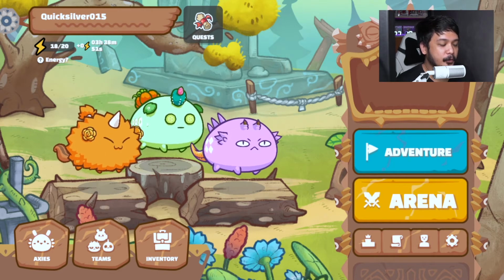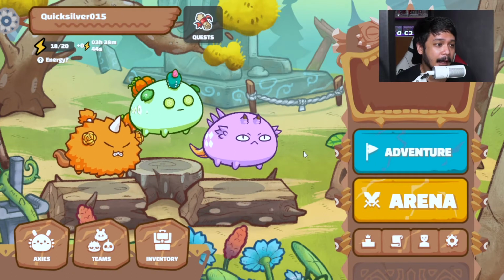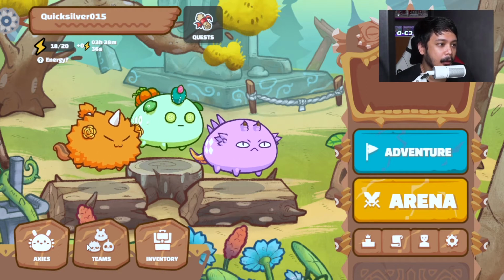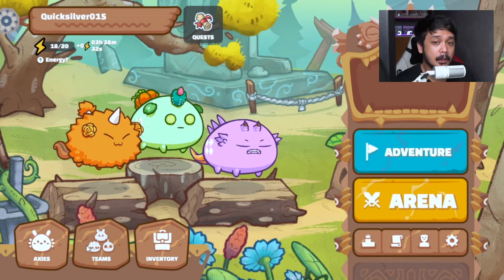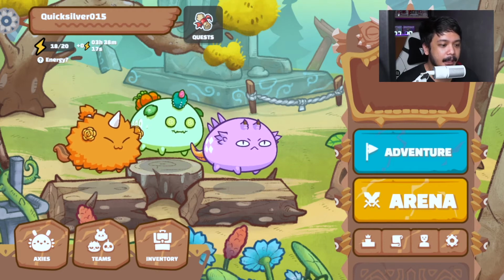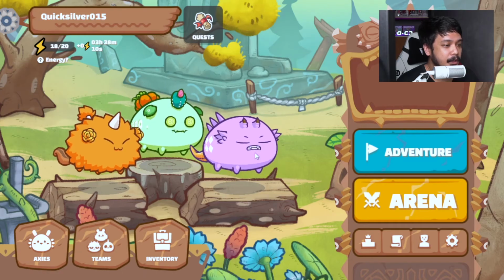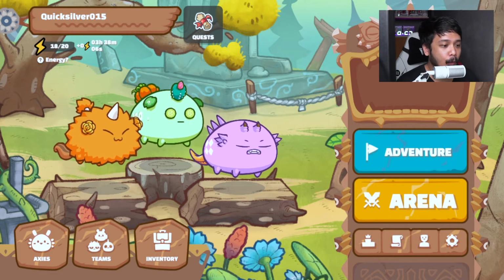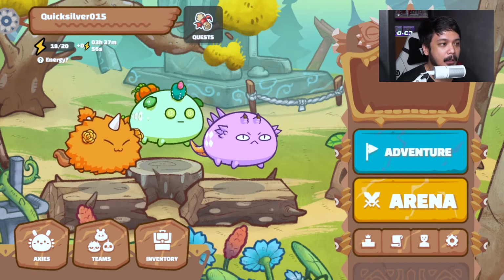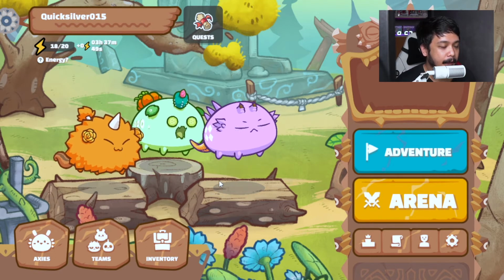So our next tip is of course having a strategy and planning ahead. This can be as simple as looking at the enemy cards, the enemy's speed or whatever, and seeing how you can best utilize your own combos against your opponent. So our last tip of today for the arena is knowing your type advantages, because again, similarly to Pokemon, each type of Axie is definitely stronger or weaker against certain types of Axies. And again, we won't go too much over it, but we'll show you some of our thought processes when it comes to the arena in just a sec.